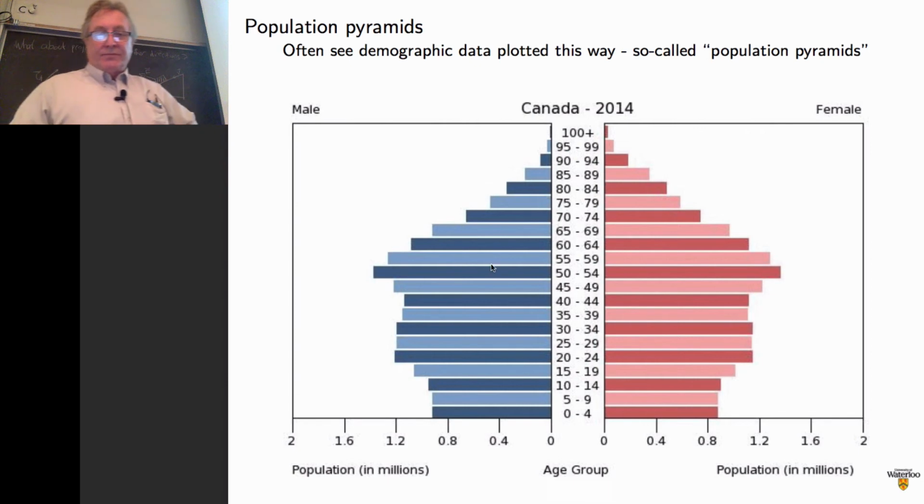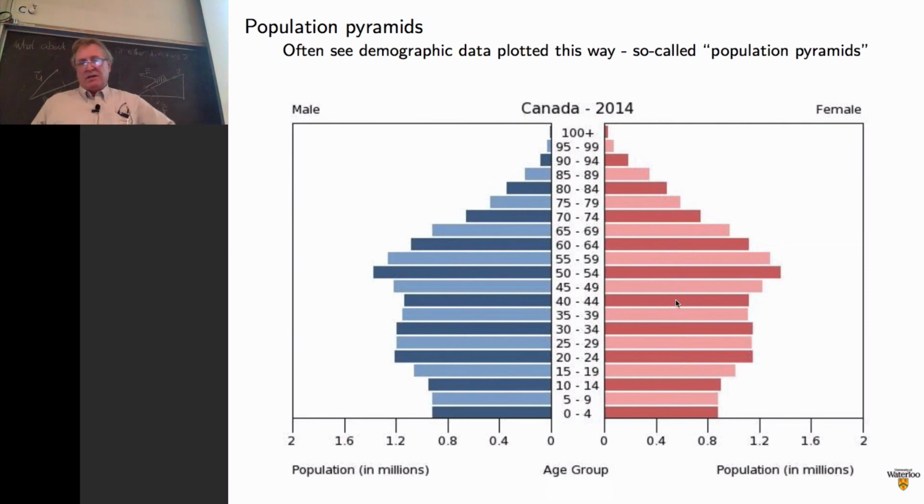There's a tailing off here, as you might imagine. There should be fewer people in older categories, very few people up around 100. But there's this mode that's roughly in the range from, let's say, 45 to 60, and that seems to be a mode on both sides where there's a bump. It almost looks like a muffin, right? A pointed muffin that comes in, and then it gets smaller again, and then the number of people in this lower group is quite small. So you might think about, as that moves through, the population of Canada is going to look a little different, perhaps. The other thing you notice is the difference between males and females.